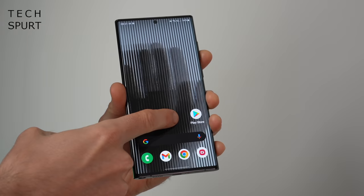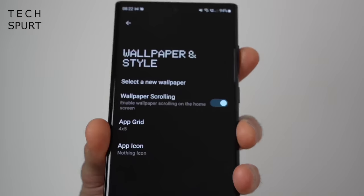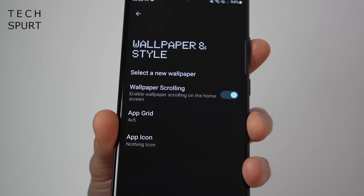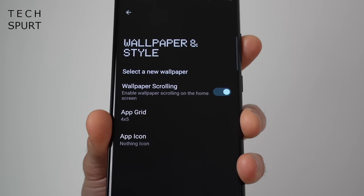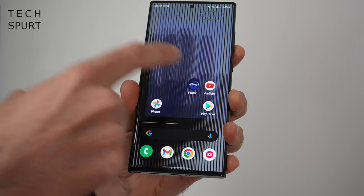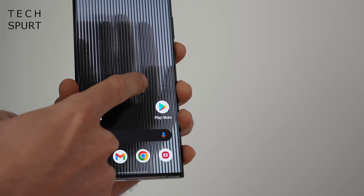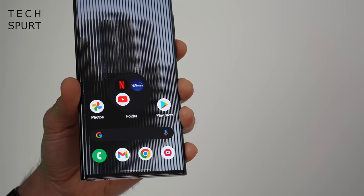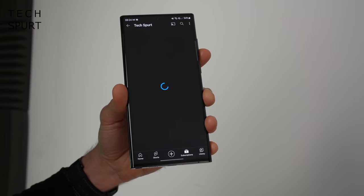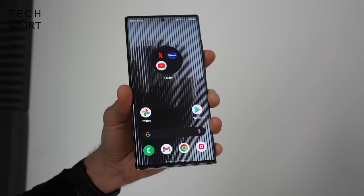There's not really much else to speak of inside of the Nothing launcher's home settings either — that is basically your whack. Although, thank God, you can actually change up the app grid to add in an extra column, though for some reason that's hidden away inside of Wallpaper and Style. And you can also set up folders with your apps just by dragging one onto another like so. The other big whoop here is the fact that you can enlarge these folders to make them absolutely freaking enormous, and then tap on an app to open it up — which kind of begs the question, why even bother with a folder?